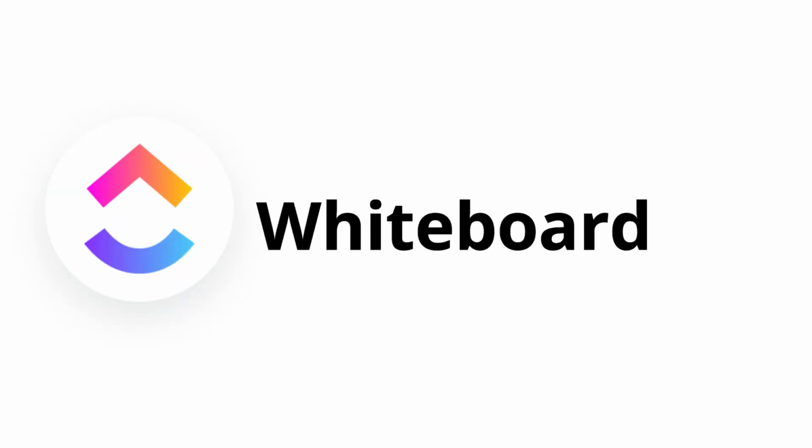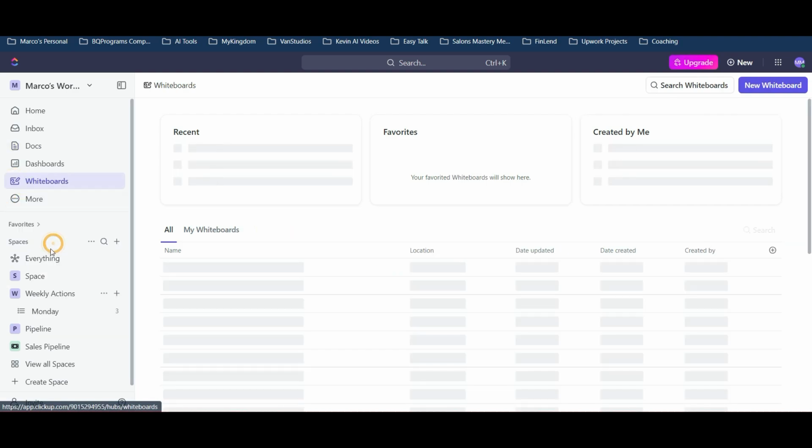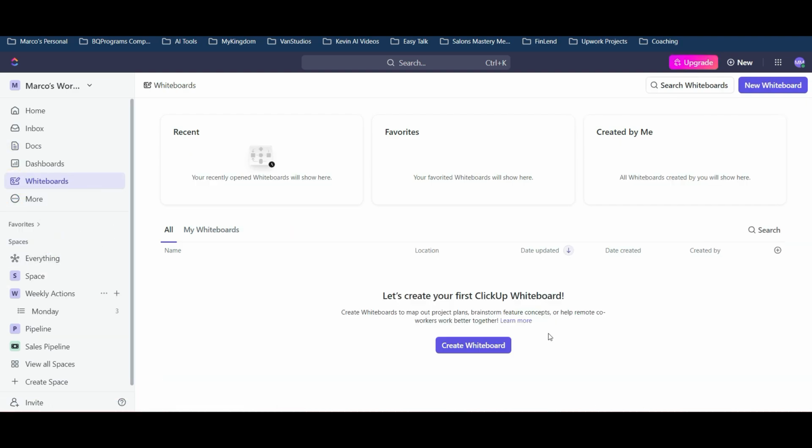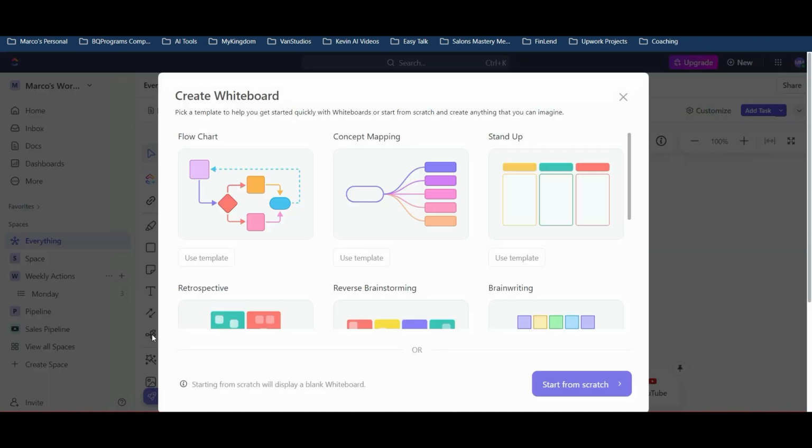Then let's look at the whiteboard feature. Now, if you are a visual person, you're going to absolutely love this, right? If you look on the sidebar, you click on whiteboard. All you need to do is create a new whiteboard project. It brings you to the whiteboard interface, and you can see here, you can integrate things like Google Sheets and Google Docs and Figma, or your website links. Or you can use a template where you can use some kind of workflow that you'd like.